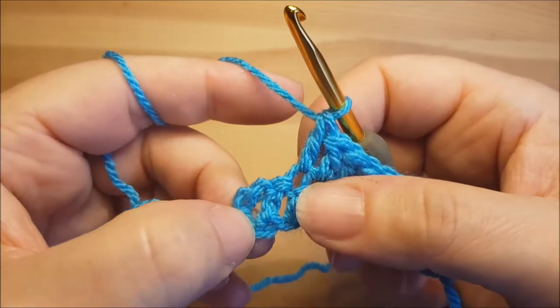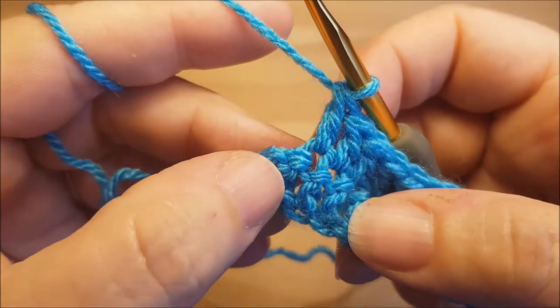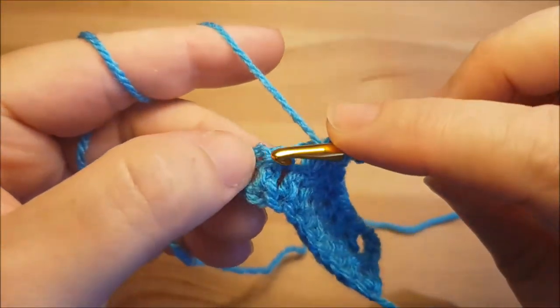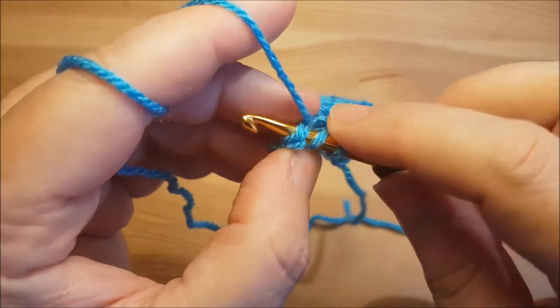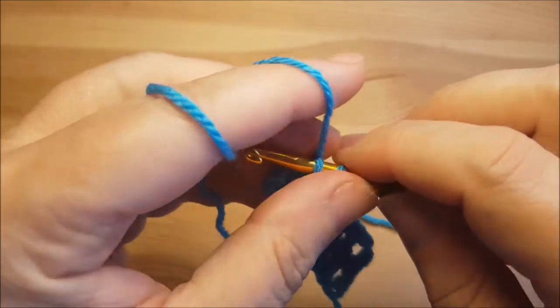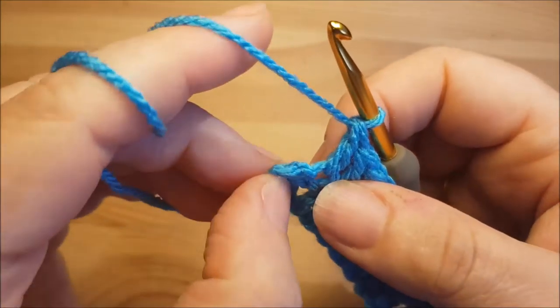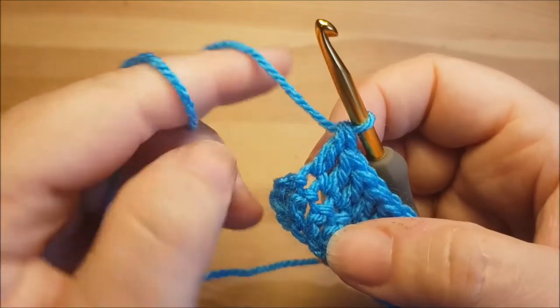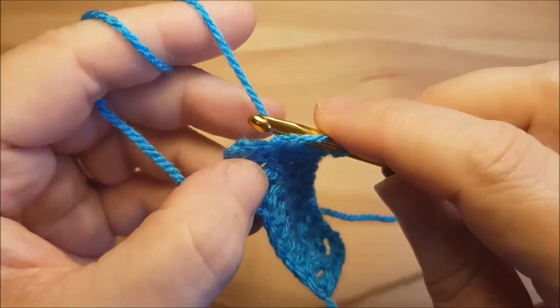So we're coming towards the end. Now you'd think that maybe I've only got one more stitch to go, but actually I have two. So my first treble is going into this last actual stitch, going in there. We always go under two strands of yarn as well. And then when we get to our turning chain, you can see this one's turned away from us. This always happens on the first row. There's not much we can do about it.